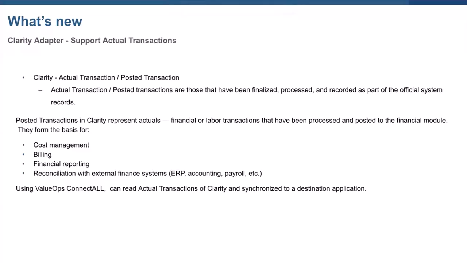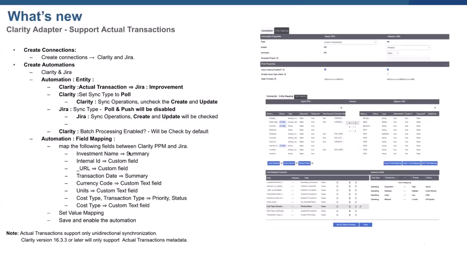Mostly the end application, or the pattern that we see in this, is Clarity to probably SAP cost plan, or Clarity to Oracle Fusion, for synchronizing the financial or transaction data. That's where we are seeing this. But since we don't have an out of box SAP or Oracle application, we have opened this up, wherein we'll be building our SAP, either the universal adapter or the out of box adapter, in the near future. So we'll be able to process these actual transactions into the end system, mostly for cost management, billing, and all those things.